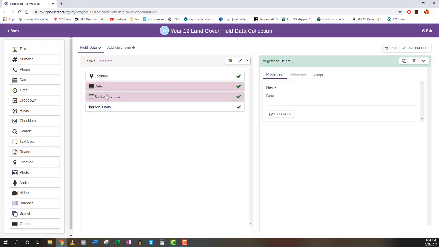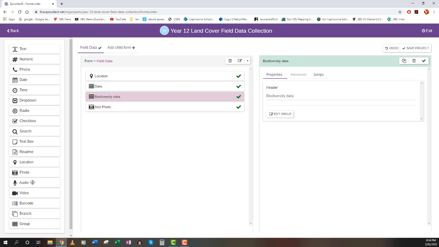I also want to collect at each point biodiversity data so I can do a biodiversity table, and I can do a bit of statistics work for a biodiversity index at a site. So I need to collect the data at each site for all the biodiversity there, in other words, all the plants that are there.